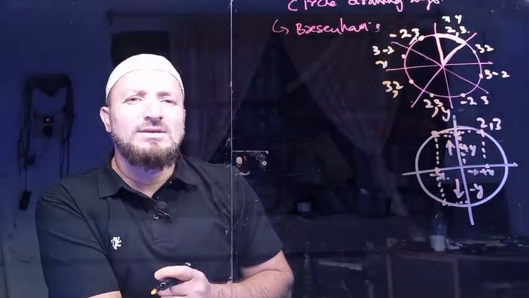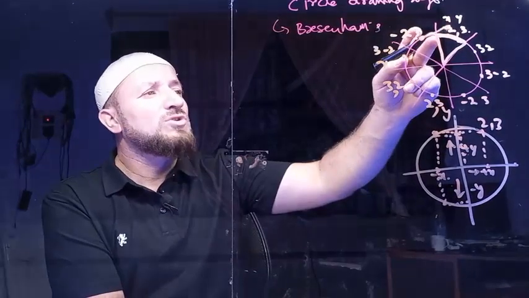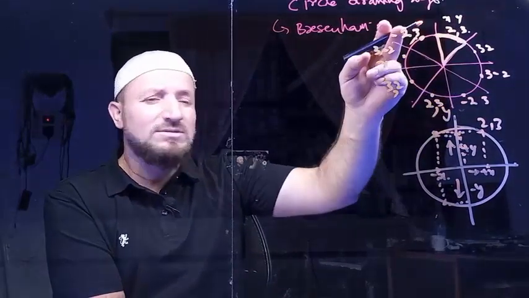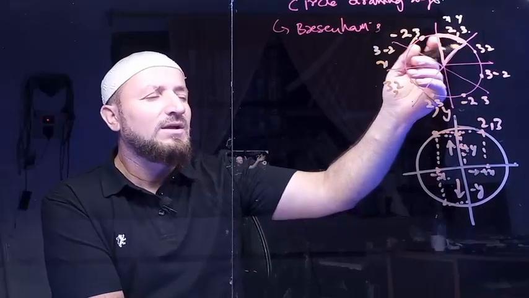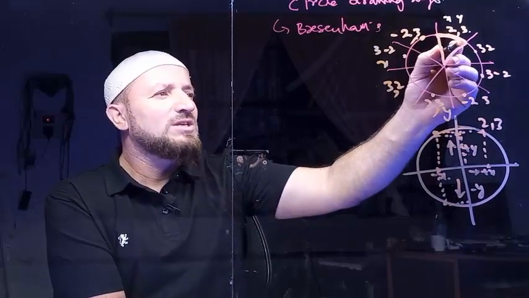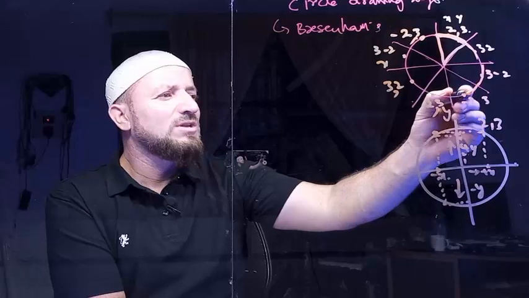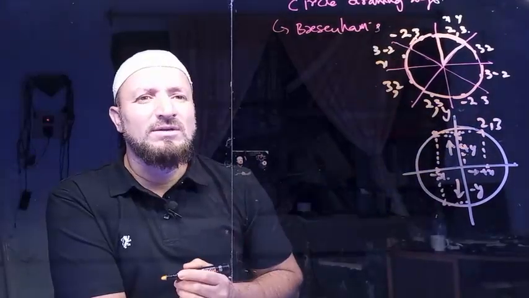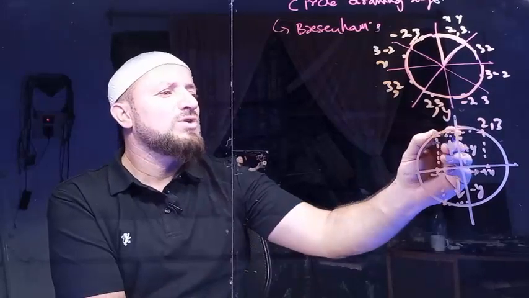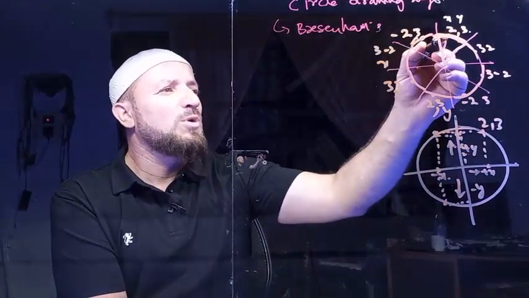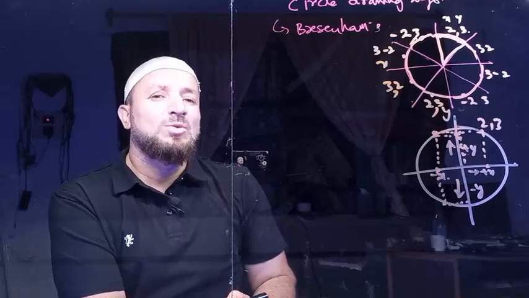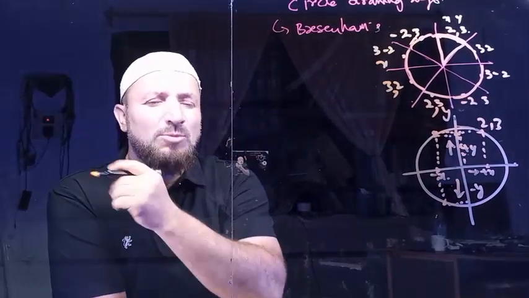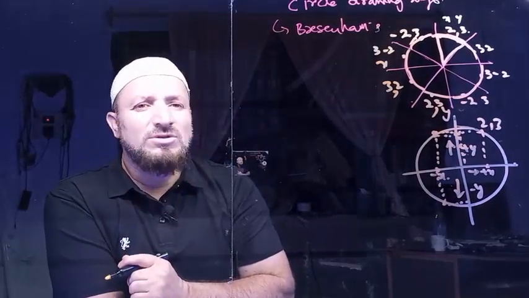Now the question is how we draw these points, because the rest of the points we get for free. That means if I draw this piece, the rest of the circle will be drawn on its own. But now the question is how you draw this piece, all the points here. And that's where the Bresenham's or midpoint circle drawing algorithm comes in.